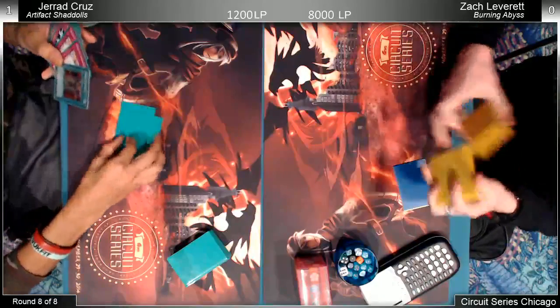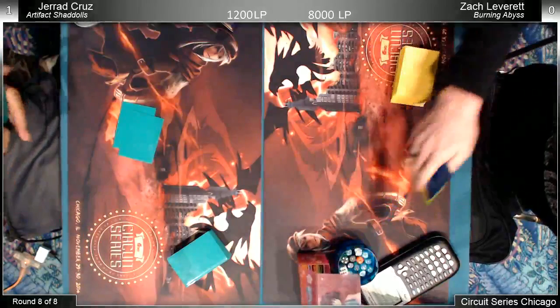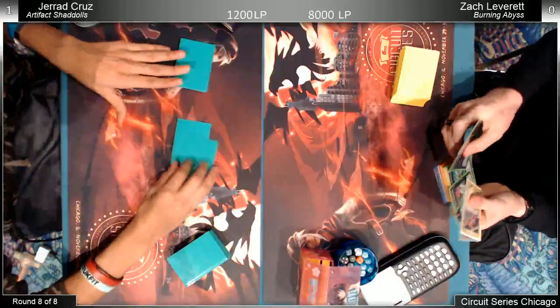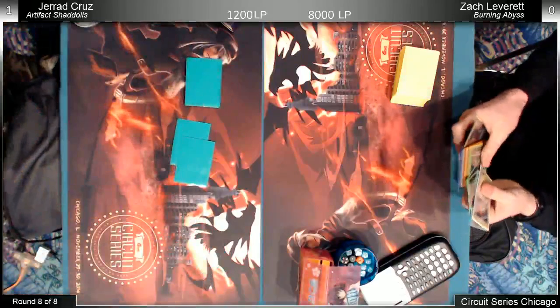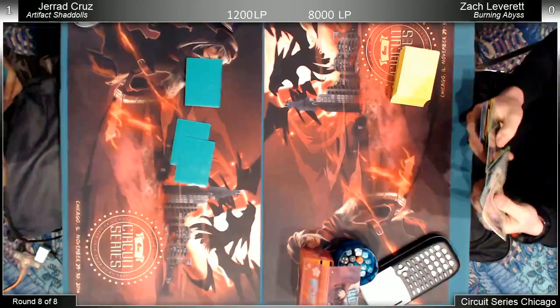Yeah, if anything, Jerrod isn't able to do anything, scoops it up. Zach Leverett wins game number 2 pretty convincingly. A really strong opener going second. Jerrod didn't really have much of anything, just a set trap stun, and no monster he could really play.